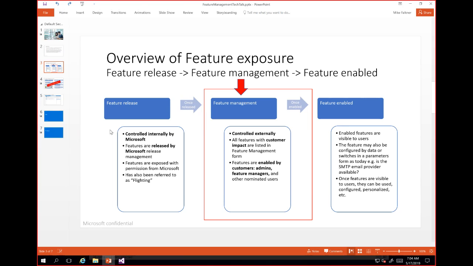Again, Microsoft controls that. Feature management, which is what we're going to talk about today, is where you control it. This is a feature that we have released. It's fully finished, it's released, it's in your environments, but we want to give you the chance to control it. Part of the whole one version thing that we're doing is that we've promised the world that when new stuff comes out, you have control of it.